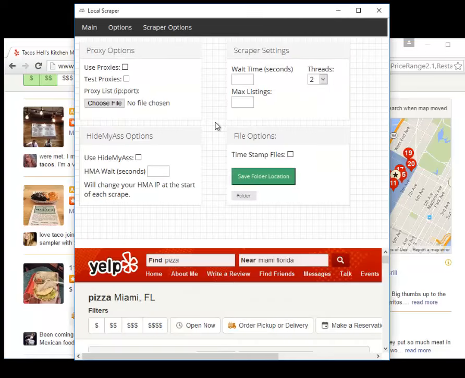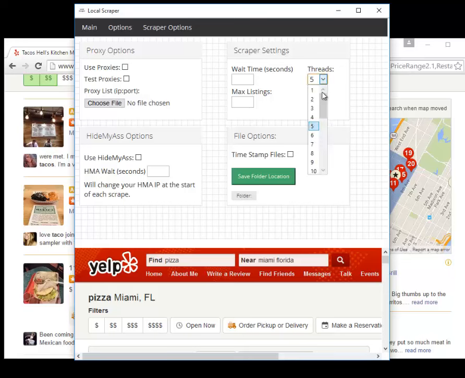So what happens is after stage 1 we get on to stage 2 of the program, where the data is actually collected, and if it is one thread, it will do 1 page at a time, so 1 page, 1 page, 1 page. If threads is set to say 5, which you'll need proxies or Hide My Ass for something like this, then it's not just going 1 page, 1 page, 1 page. It's essentially just 5 copies of itself that are all going out and gathering web pages. So if in 1 second it took me to get 1 page with 1 thread, if I have 5 threads in 1 second, I will have 5 results.